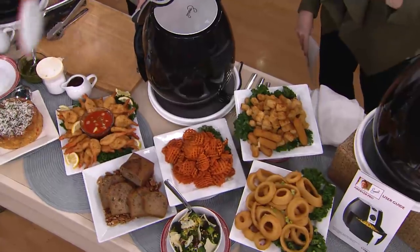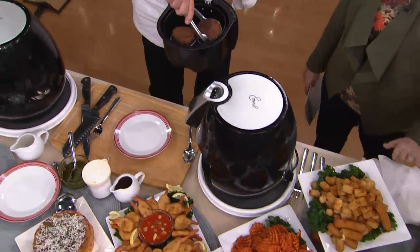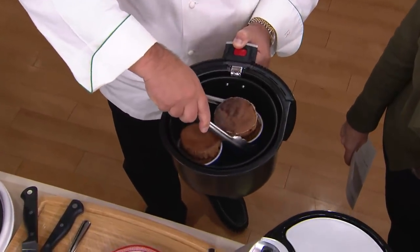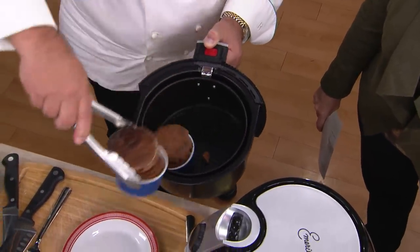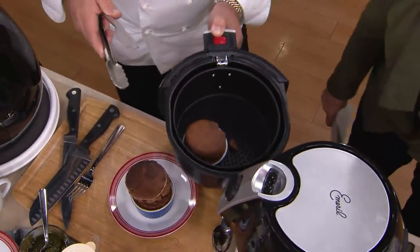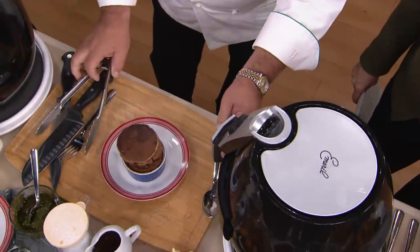Emeril, whisper in my ear, change of plans, because something's going to be ready that's going to blow your mind. Okay, look at this. Oh, my goodness. Chocolate souffle that I am going to put right on this table here. Wow. Okay, you see I had two of them in there. This is how I serve in my restaurant. Yes. Okay, and you're going to do this at home.